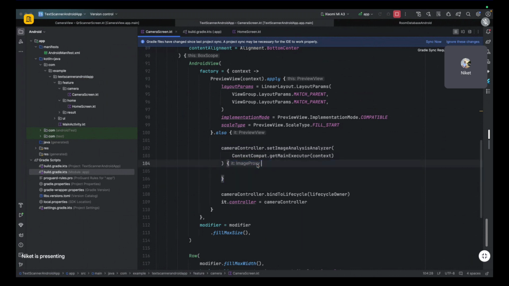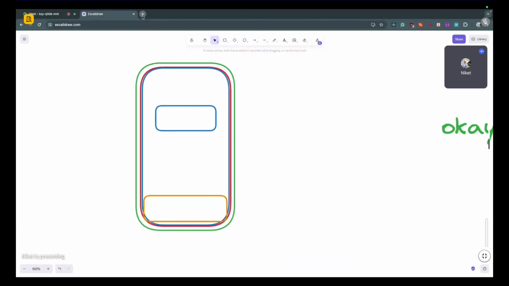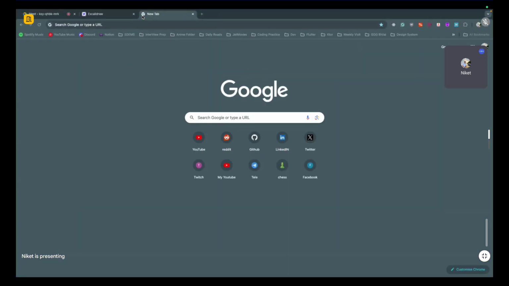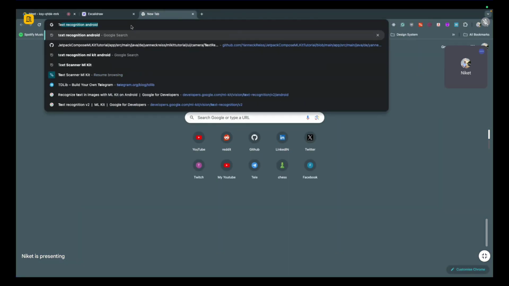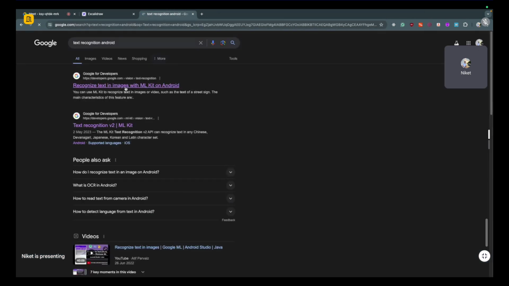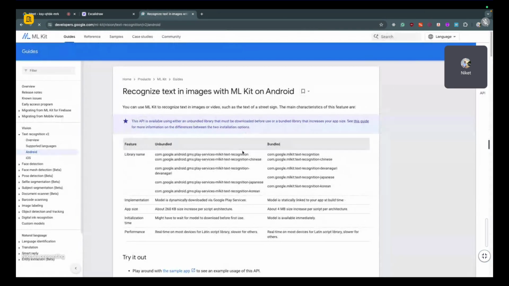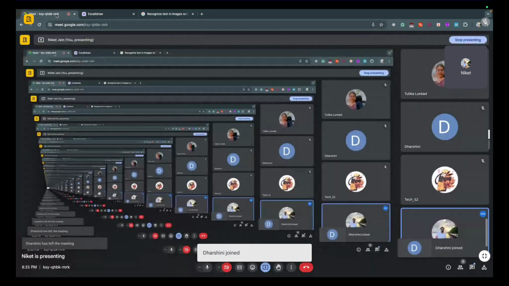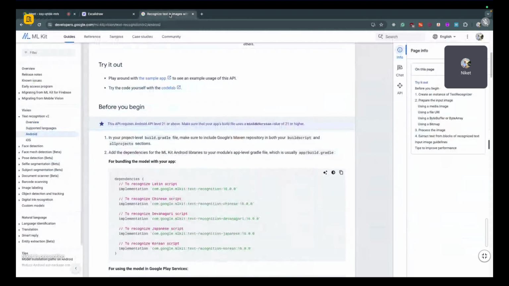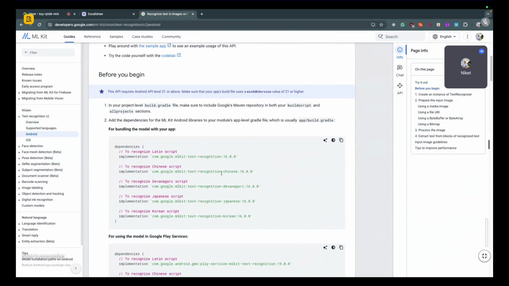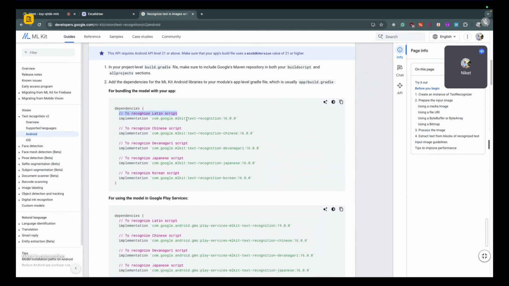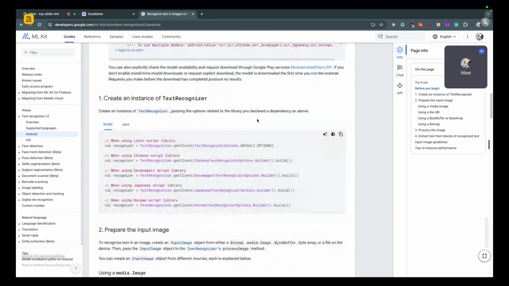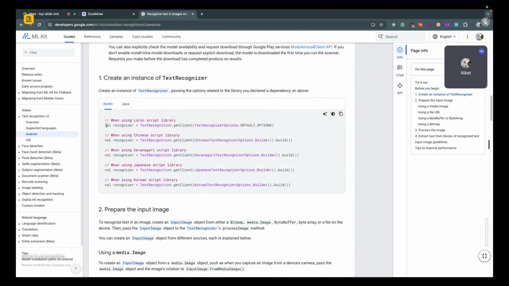Okay, so if you go to text recognition Android, this is the step we have already implemented, that is to add the dependency. Now we need to set up this recognizer.